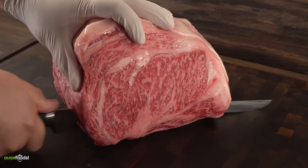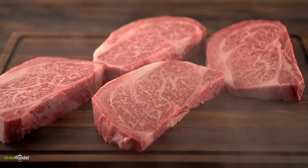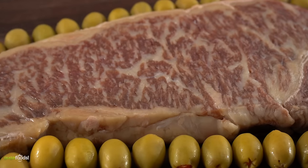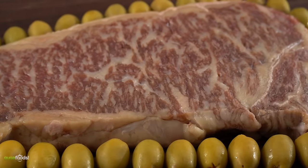As you can see, I've tried almost every single Wagyu there is out there, but there's one that I have not tried yet. But that will end today. This is the Olive Wagyu experience, and we're gonna give it a try today and let you know how we like it. So let's do it.